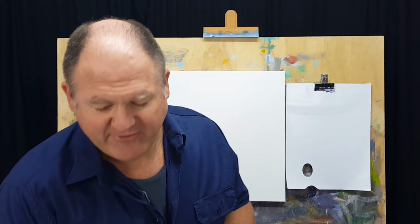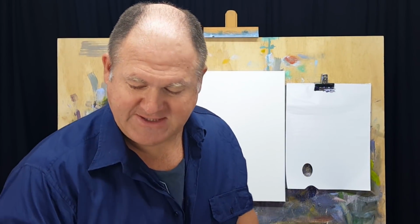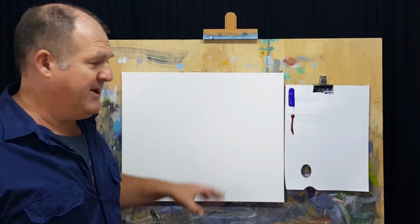This week we're going to do a little country scene, taken early in the morning, of a view across the valley towards Mount Pomona. This is one of the paintings that I did on my 30-day plein air painting challenge. I took a couple of photos and thought it might make a good little subject for us to do today. I'm working on a slightly bigger canvas today. We've got a 16 by 20 inch canvas here.